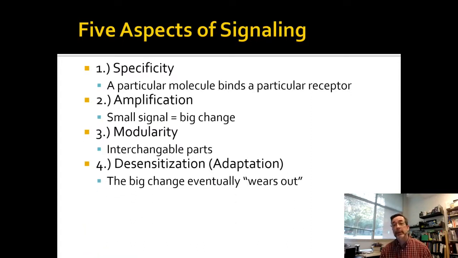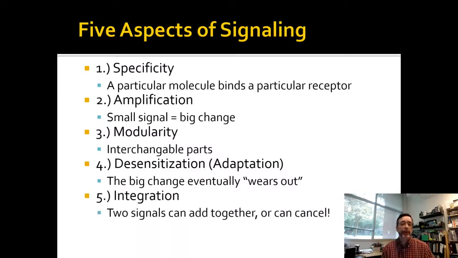The other thing that happens with signaling is you want it to be able to be turned off. When you have it be turned on by a specific interaction, well, that's great. But eventually you need it to be desensitized or adapted. Imagine what would happen if your eyes would never adapt to bright sunshine. When you walk out and the sun would be out there, it would dazzle your eyes. But what happens is that the dazzling signal eventually gets turned down because you don't need a signal that's always on, might as well not be a signal at all.